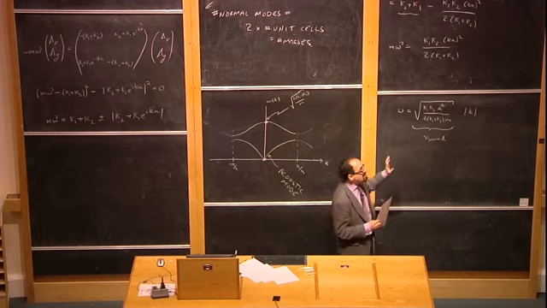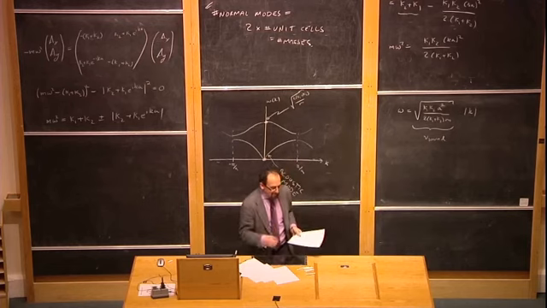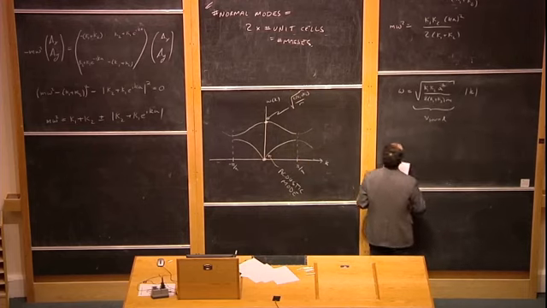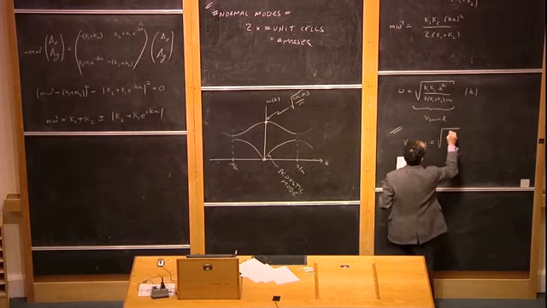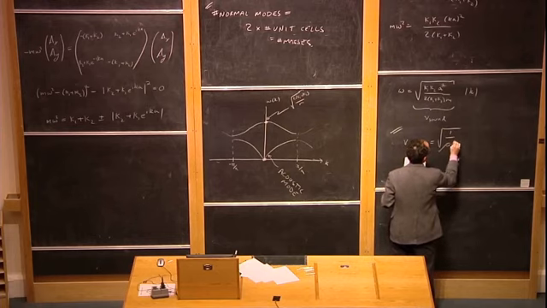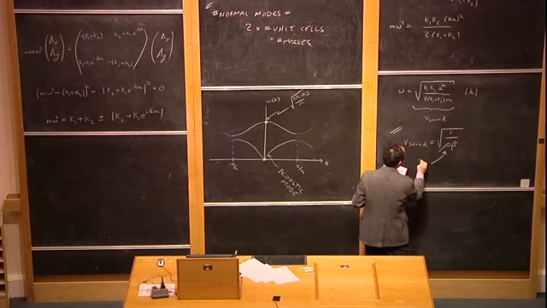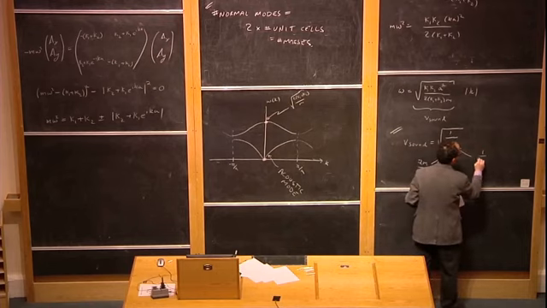Now, you remember last time when we derived the sound velocity, we were also able to derive the same sound velocity by using a hydrodynamic argument. So let's see if we can do that again this time. Remember from hydrodynamics, we have that V sound should equal the square root of 1 over the mass density times the compressibility. The mass density is, well, there are 2 masses per lattice constant a. And the compressibility, well, we derived last time, should be 1 over the spring constant times a.